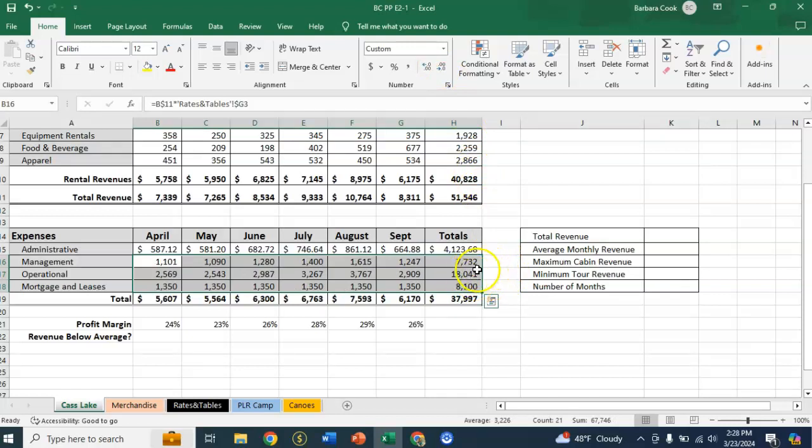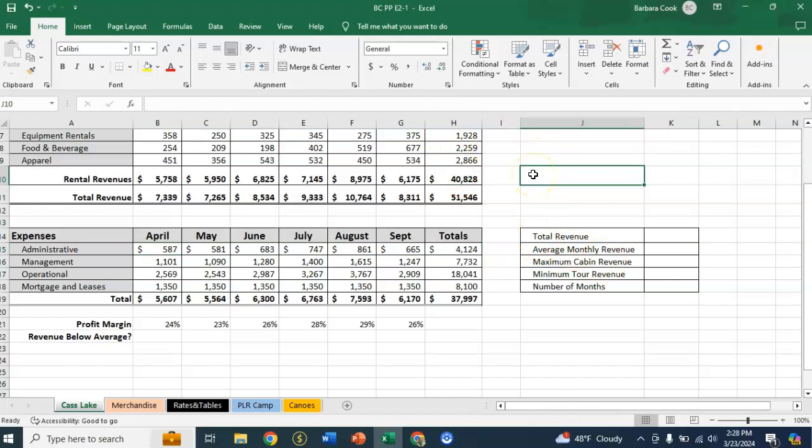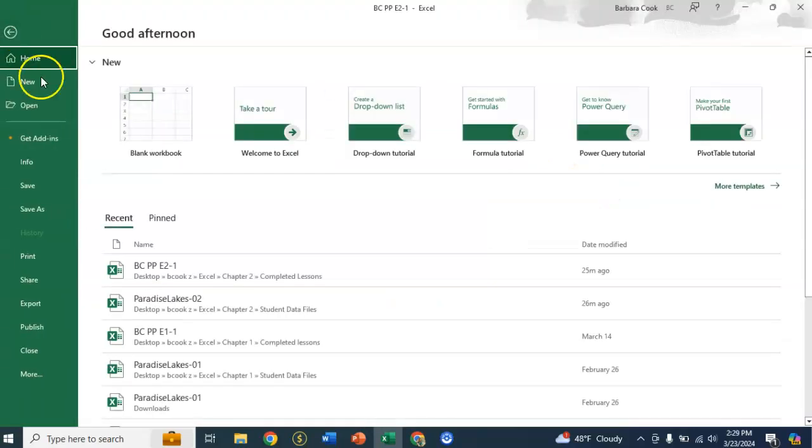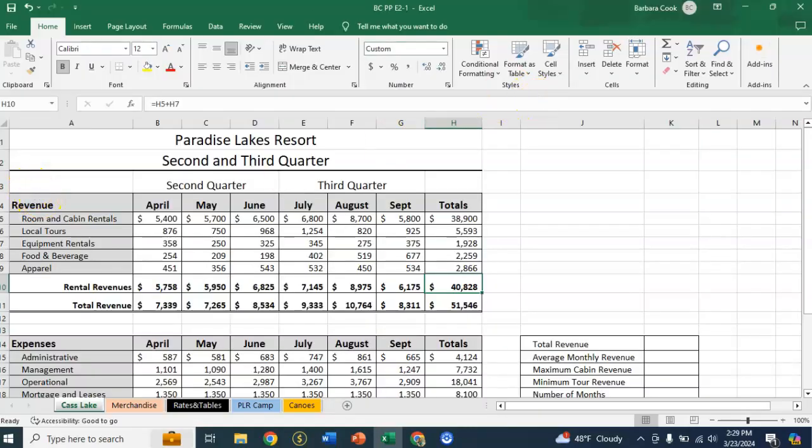And then select B15 to H15, and decrease the decimal 2 times on those, but you're not going to change them to comma. You're going to leave them as accounting so they have the dollar signs. All right, and then that's it. And then you just press Control Home, save and close your workbook file. Save here, or you could do a Control S.